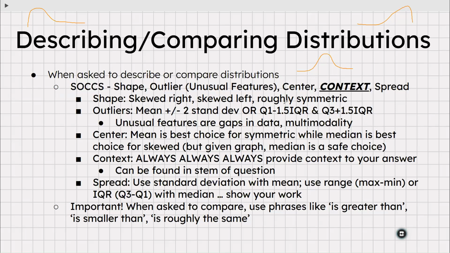And there's also one word you should never use when you're describing a shape, and that's normal. Please never use the word normal. There's going to be normal questions on the FRQs and multiple choices. I know this is what we draw when we draw a normal distribution, but when you're describing shape, please never use the word normal. Normal is never going to be the description. It's never. It's going to be approximately symmetric. So that's the first one.